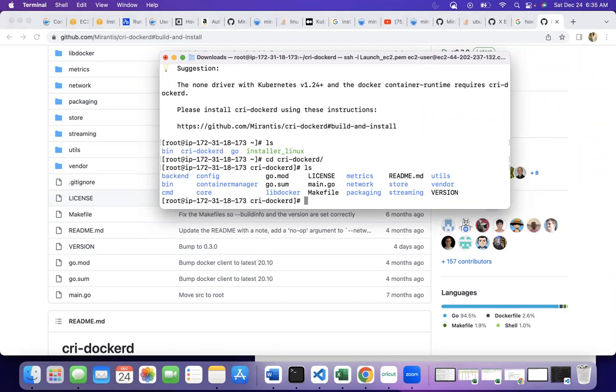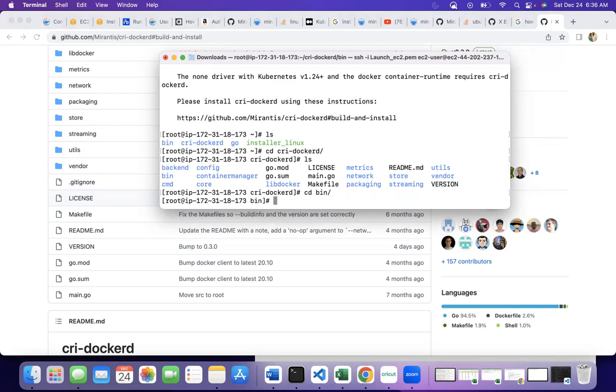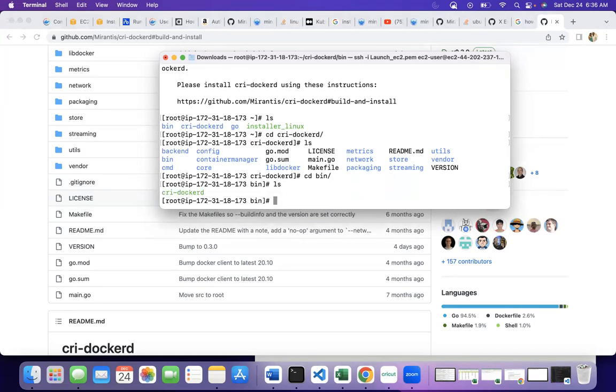You see that you have one more bin folder there, but that bin folder is coming from GitHub, I guess. Yeah, there is CRI Docker D here.